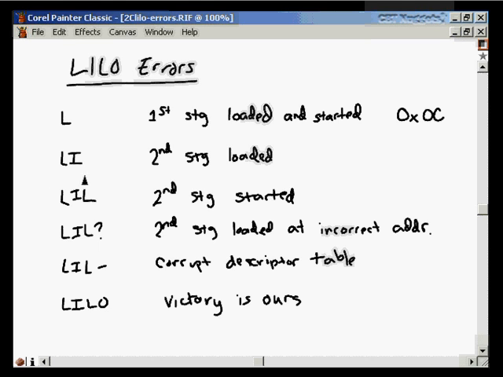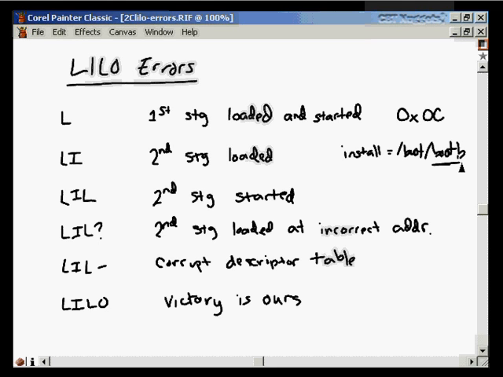All right, so if an LI is printed out, that means that the second stage bootloader was loaded, but it wasn't started. In that particular case, there might be something like the second stage bootloader was moved. In the previous slide, we talked about the directive that said something like install equals /boot/boot.b.